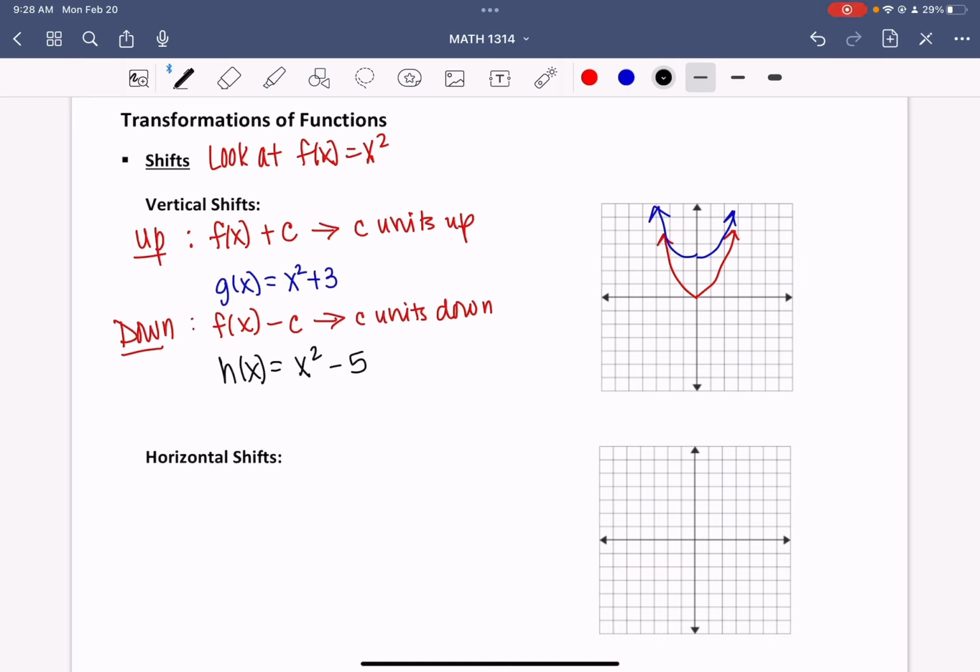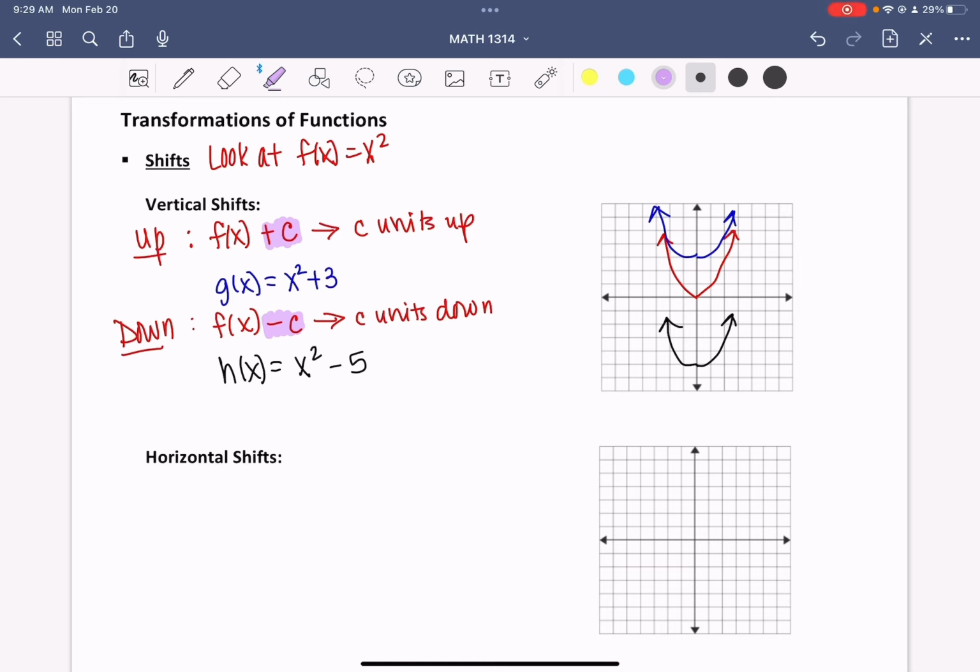1, 2, 3, 4, 5. You still have a U shape. It's still facing upward. You have all those equivalencies. It's just been shifted up and downward. Again, this was based off of attaching plus or minus a number. It's going to vertical shift it exactly like what you think. This is one way that an equation can have additional numbers or subtraction in there, and it's going to shift your graph up and down.